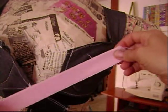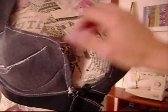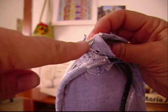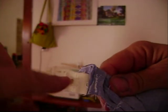In other cases, other bras I've made, I've used this sort of suspender elastic. It's very thick. As you know, for support bras, nice thick straps are what make it more comfortable. Here I've sewn on one of those bra hooks. And on the other side, I just cut off the strap from an old bra.